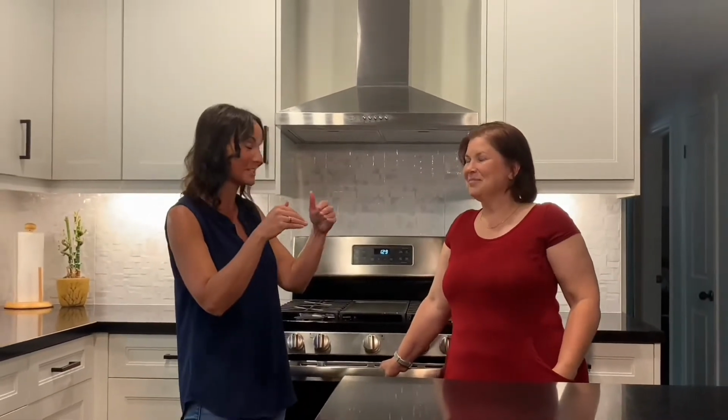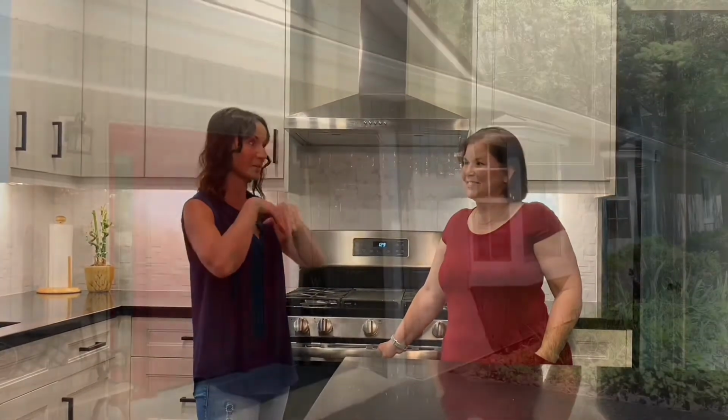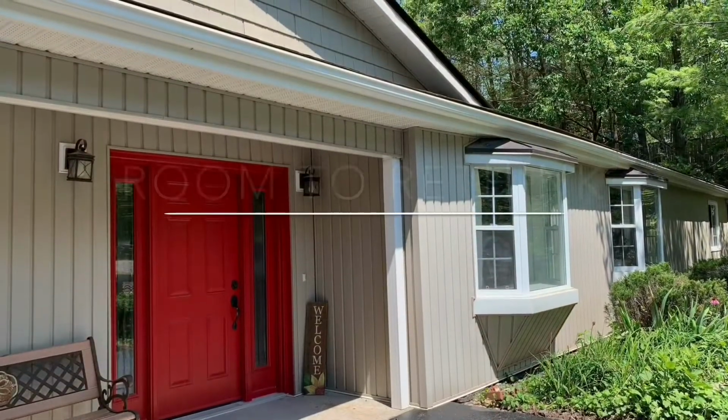We are basically standing in the exact same footprint as that original kitchen. Let's think back to that original kitchen, how dark it was, how closed in it was. There was no extra space. It wasn't open. Time to rethink.